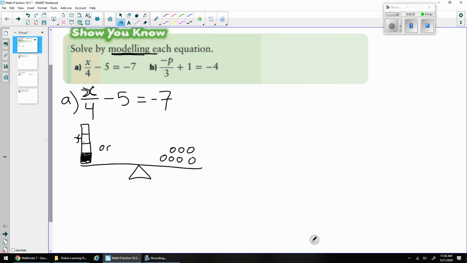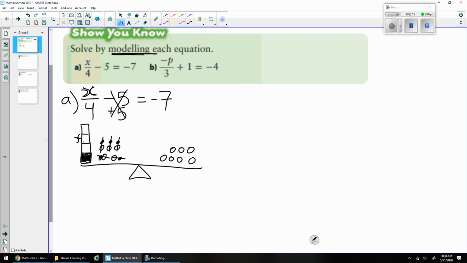If I did have those 5 negatives, how do we get rid of negative integer chips? Well, we put in positive integer chips, and each one of those makes a 0 pair, right? Those all cancel out because they make 0 pairs. So that's like we're adding 5 here. It was minus 5, I add 5, that cancels out to be 0.